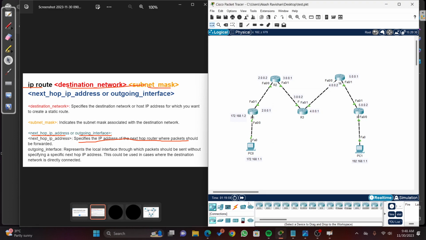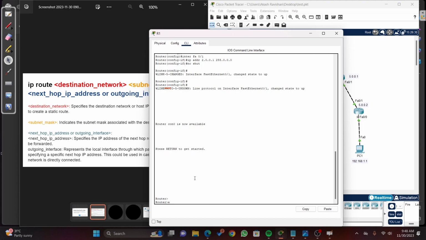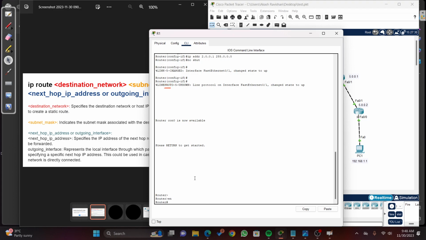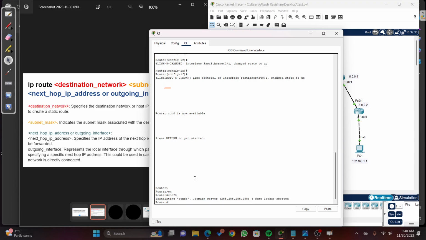So I'm going to select router 1, erase all these things, and type enable, then conft, configure terminal. Alright, I'm having a problem. That's not a big problem. Ctrl Shift 6 can stop this. Then conft.